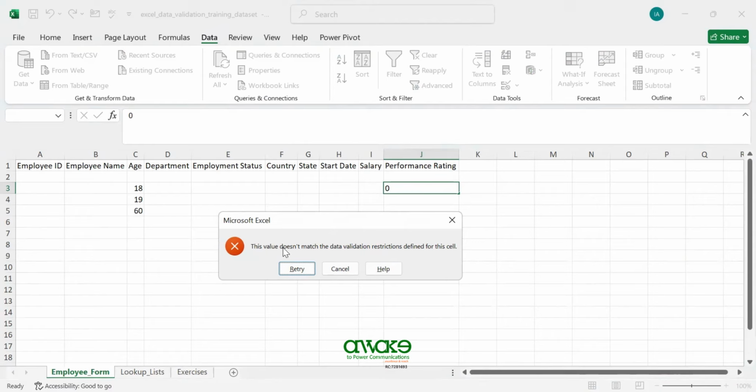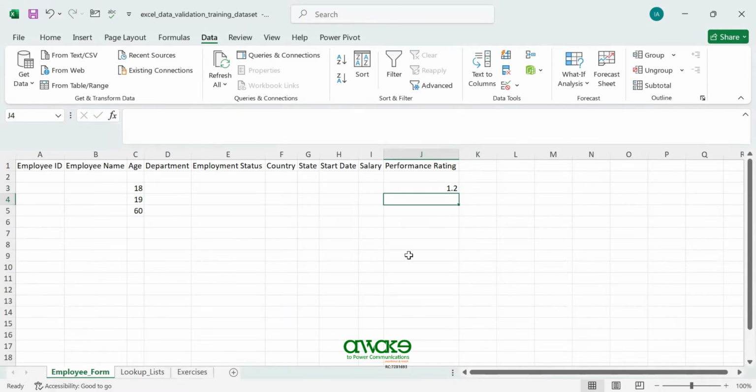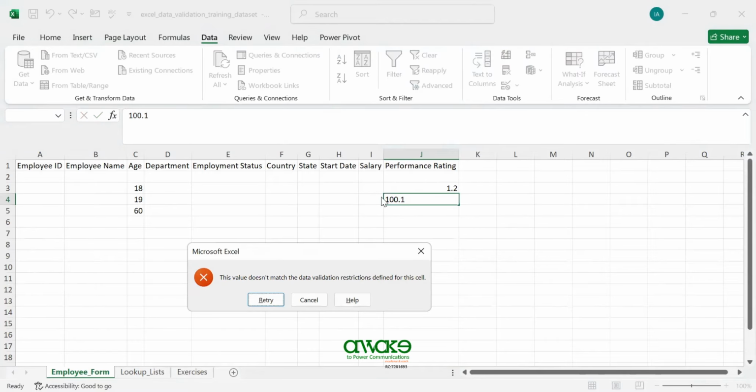It said this value does not match the data validation restriction defined for this cell. Okay, so let us retry. Let's just say 1.2. You can see because we said decimals, it accepts decimals, and our range was 1 to 98, right? So even if we put 100.1 as a decimal, because our range was not up to 100, you can see it won't accept that.